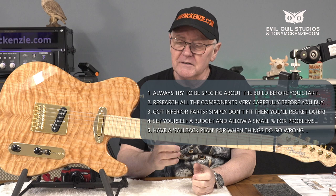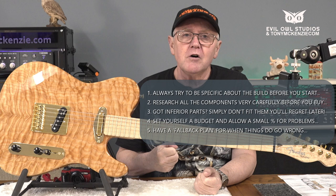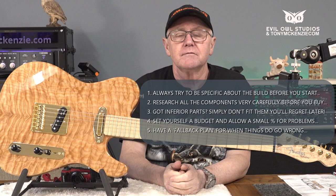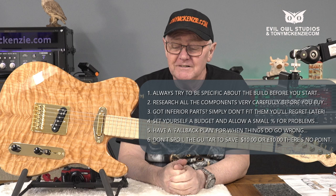You're building it because you want a unique guitar for you. One for you. That's the important thing. You mustn't lose sight of that. Don't spoil the guitar for the sake of $5. What do I mean? Well, for the sake of $20 or $30. Let's keep it below $50, eh? That sounds like a plan.